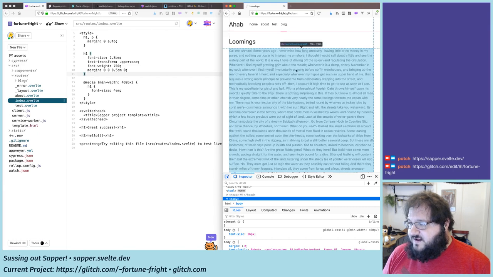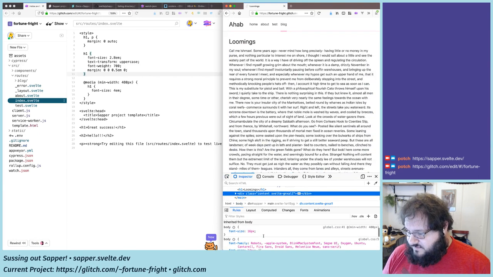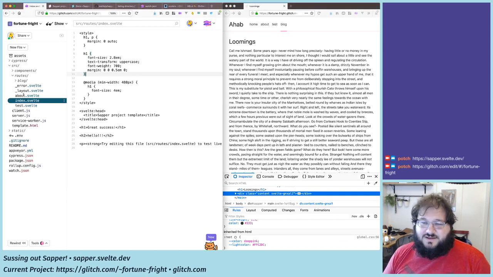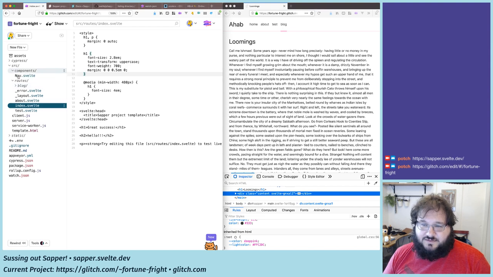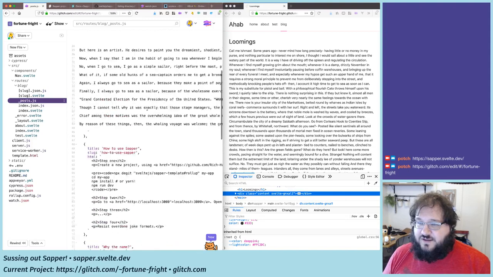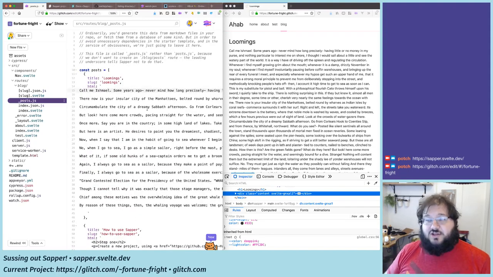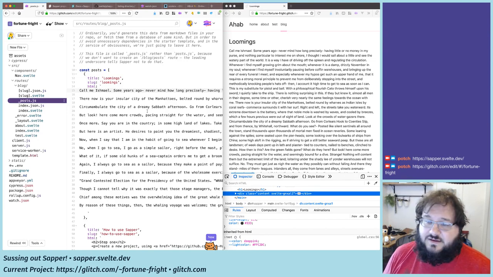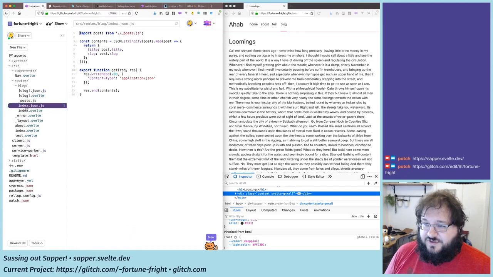So let's see, did this inherit those nice new fresh styles? It's not a P tag. You know what? Let's add Markdown to this. I actually think that's a cool idea. Ordinarily, you'd generate this data from Markdown files in your repo or fetch them from a database of some kind. I'd love to actually see that happen. They're leaving that as, quote, an exercise to the reader, but we could actually do it ourselves.